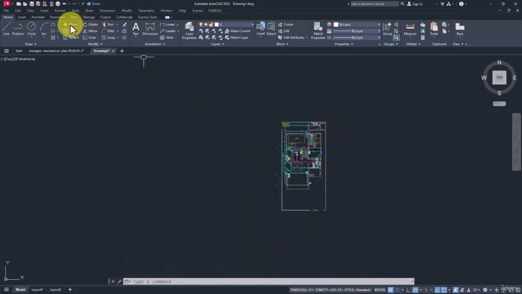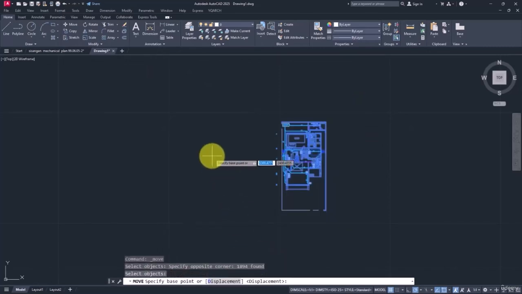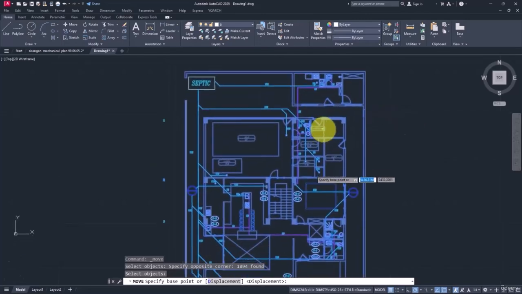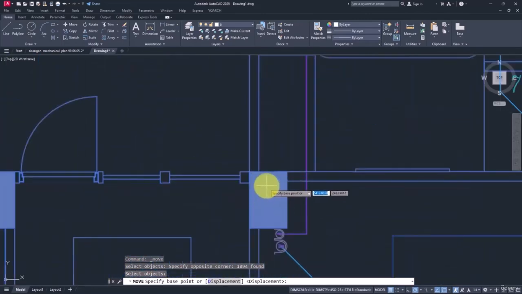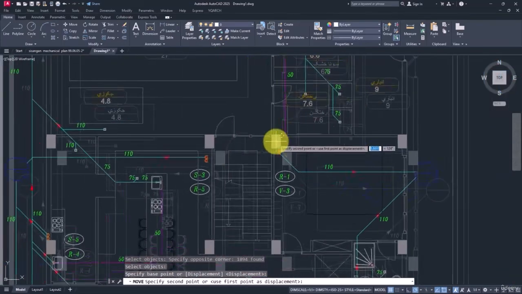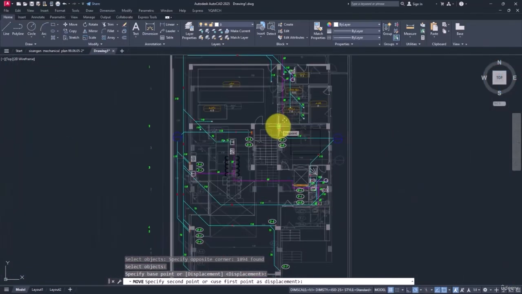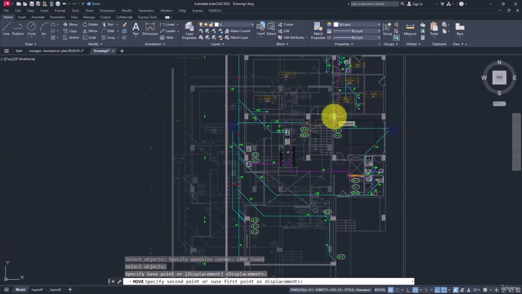Now select move. Again, select the whole thing, enter. Then again, we need to specify a base point here. We said that our base point was this axis here, exactly the center point of this axis. We need to move this to the 0 and 0 coordinates. So hold the shift and hashtag key all together at the same time and type down 0 and 0.